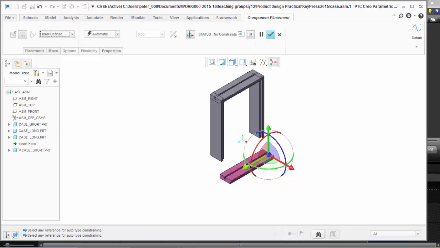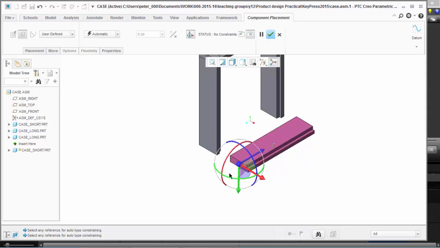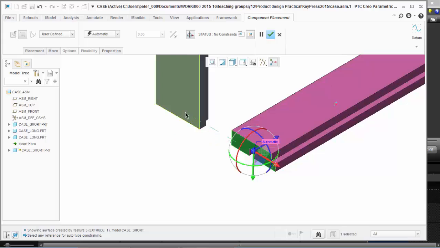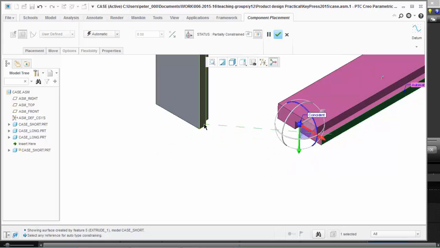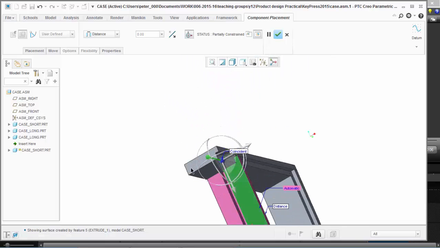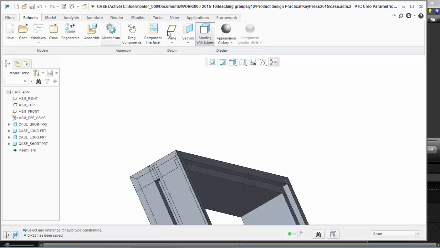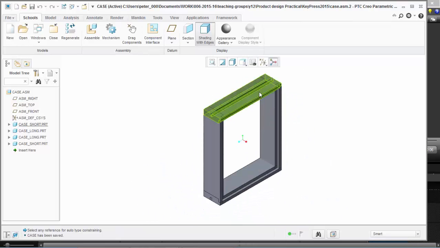Now we need to flip it round this way and this way, roughly lined up, so that we can then start saying this face to that face, this face, this face, then zooming in, give the third alignment criteria and click in yes. Quick save, isometric, check everything's okay.